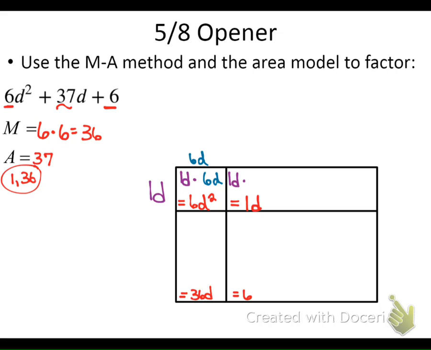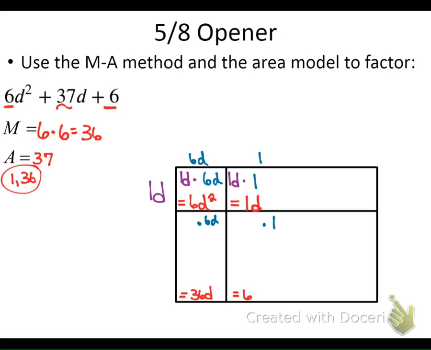If my width is 6D up here, it's also going to be my width down below. So am I going to write it here or here? First or second? Second. Good. So now I come and I look for my width in my top right. 1D times what gets me to 1D? 1. So I'm going to bring the width straight down.